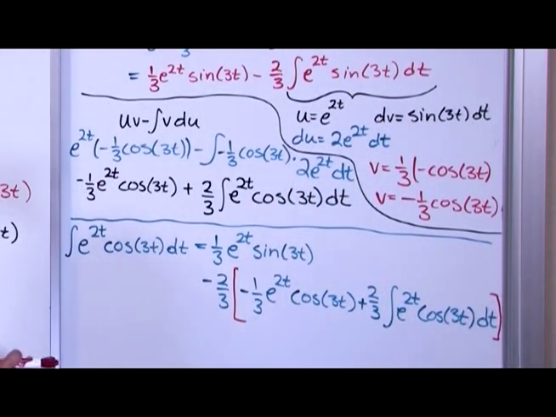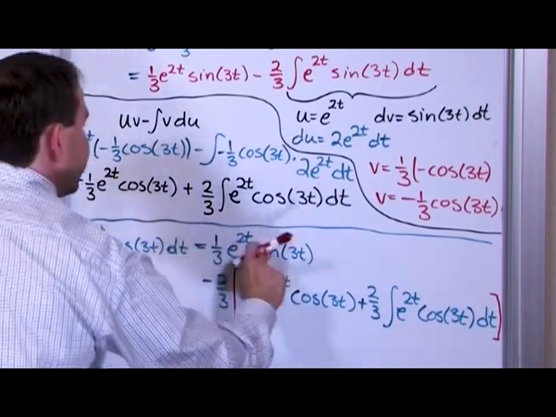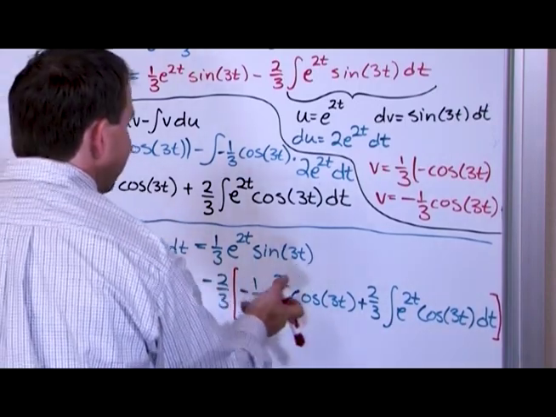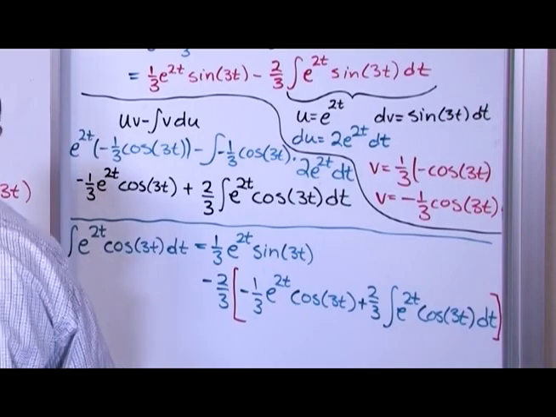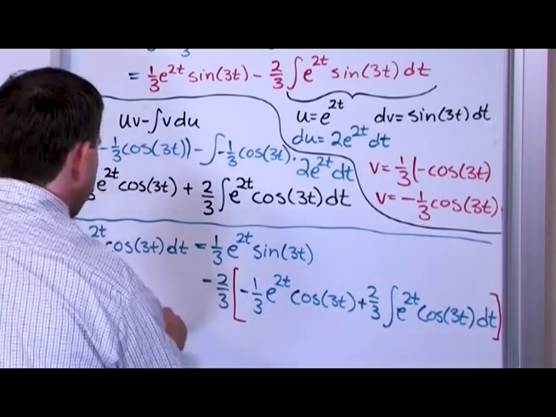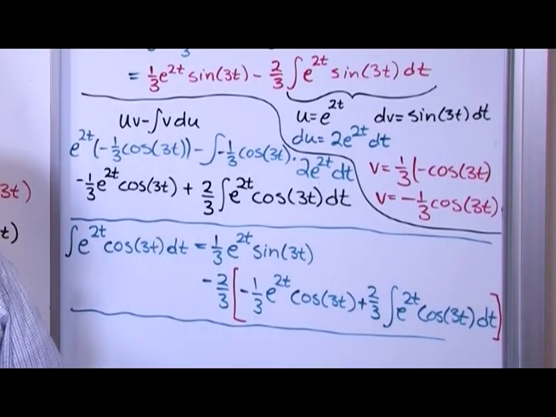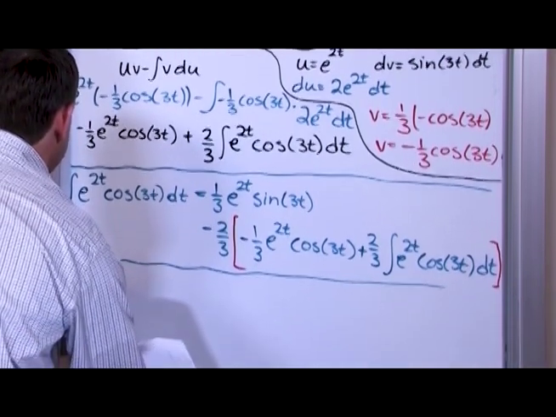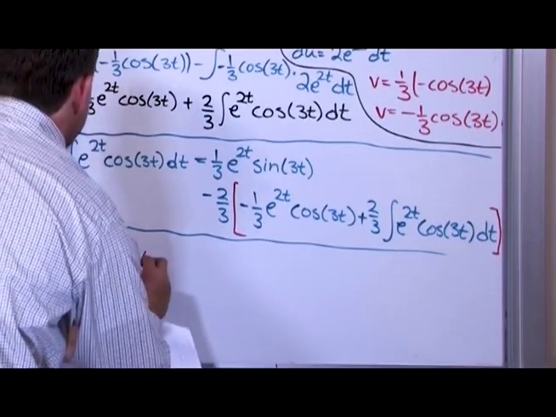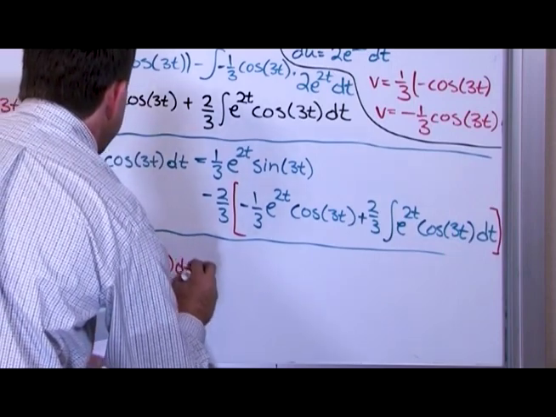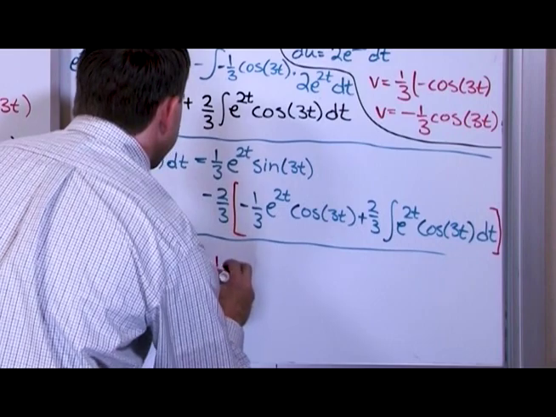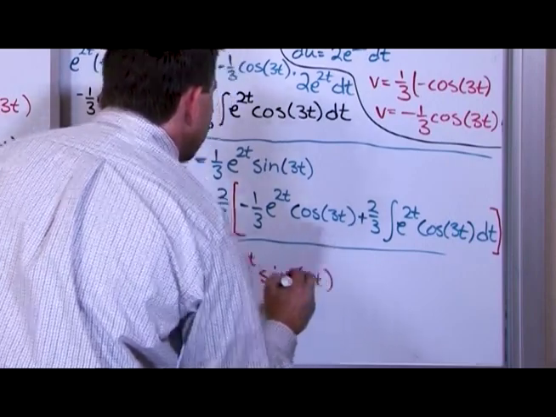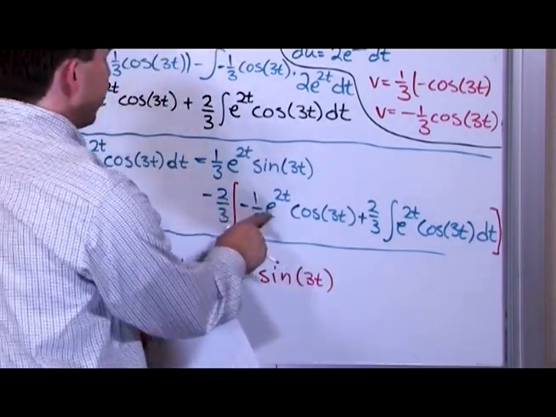So what we have is the integral we're trying to find is equal to this stuff minus all of this stuff, and we just have to crank through it and distribute this 2/3 in order to make any headway. So let's do that. Let me go ahead and draw a little divider line so we don't get confused. And let's go ahead and use red. So what we have is, just to rewrite everything, e to the 2t times cosine of 3t dt is equal to 1/3 e to the 2t from up here sine 3t. Okay?